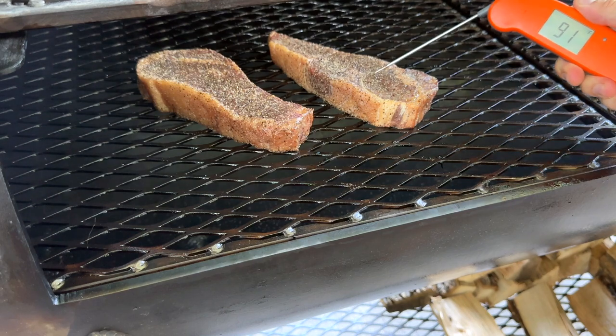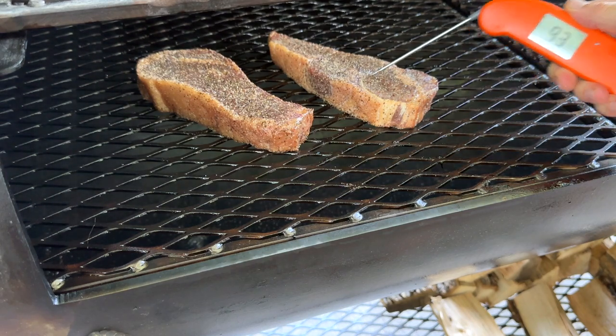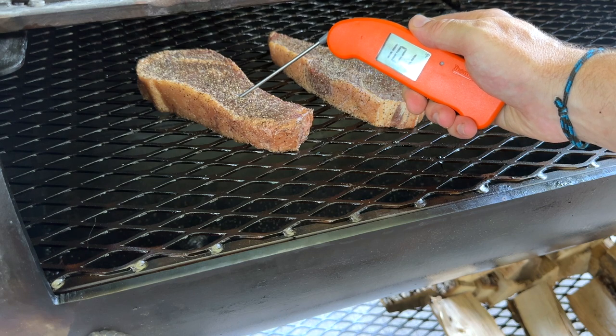Okay. You can make sure we're about a few more degrees to go.